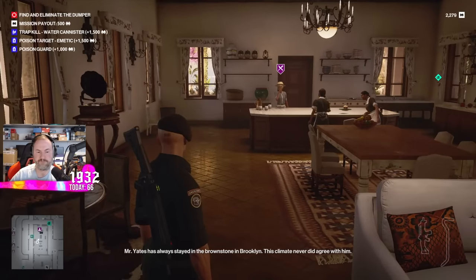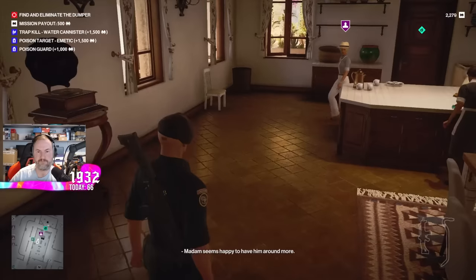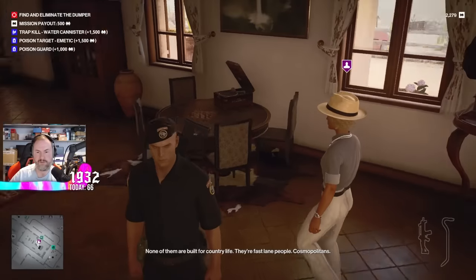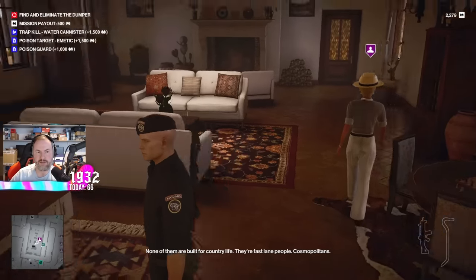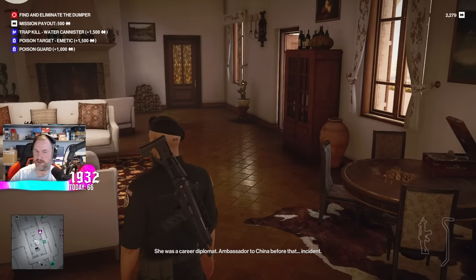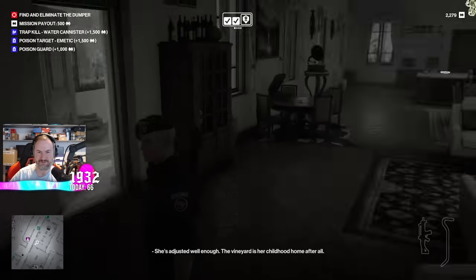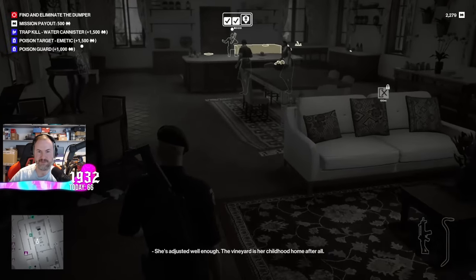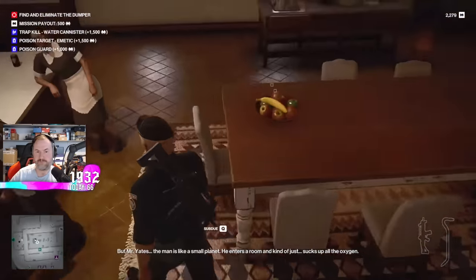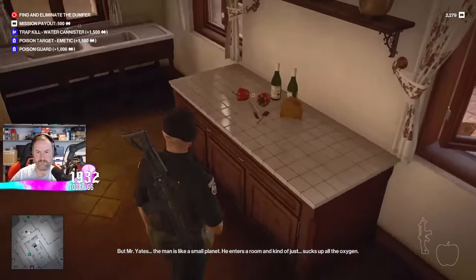Mr. Yates has always stayed in the brownstone in Brooklyn. This climate never did agree with him. Madam seems happy to have him around more. Hello there, sir. Hi there. Do you have a tattoo? They are fast ladies. She's got that. Can you just subdue her and not kill her, though? She was a career diplomat. And then investigate her for tattoos? Is that possible? Mr. Yates, the man is like a small planet. He enters a room and kind of just sucks up all the oxygen.